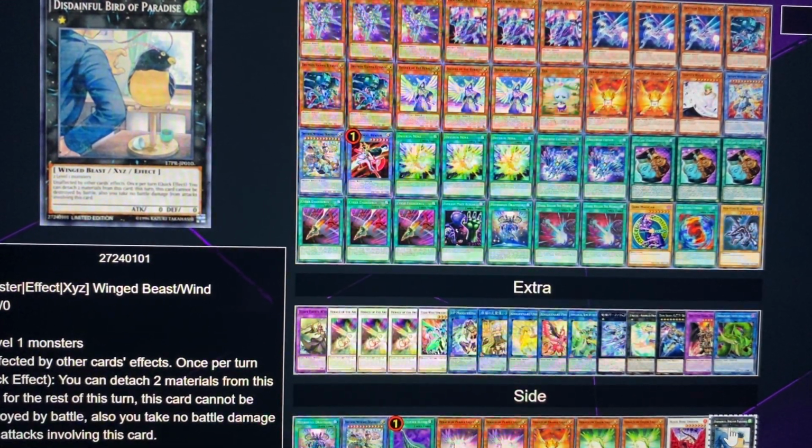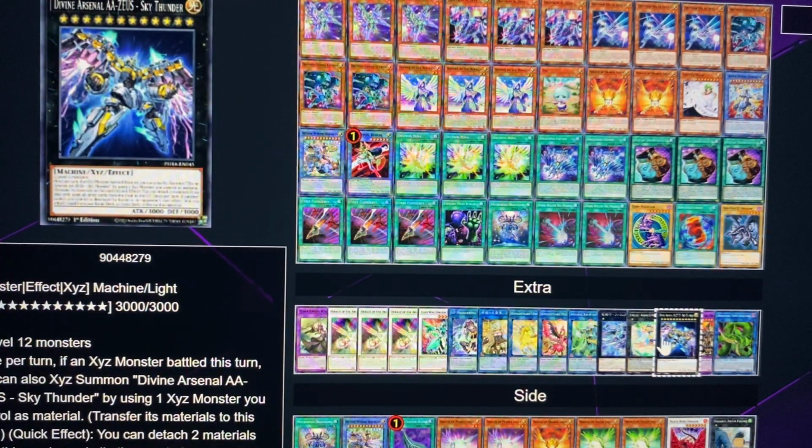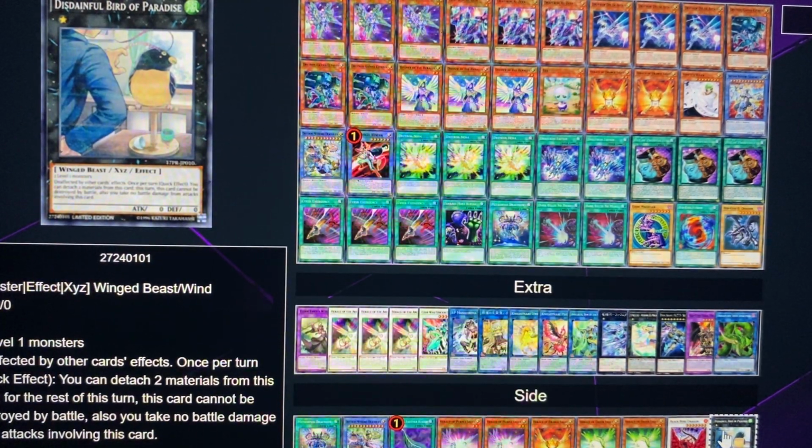I swear I'm pronouncing that wrong. And if I am, I am super sorry if it offends you. But yeah, it's unaffected by other cards' effects, which is great. And once per turn, I can attach it to materials. And then this card cannot be destroyed and I take no damage. This one won't let you trigger off Sky Thunder's effect, but it will give you a more powerful monster in return after you use all this card's overlay units.